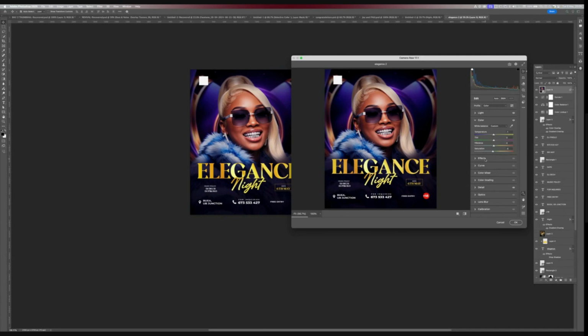And now what do you need to do? Just go to effect and include the vignettes so that it blends the edges a bit and makes it nicer. So you have something like this. Once you're done, click OK, and then add the clarity a bit. Once you're done, click OK.